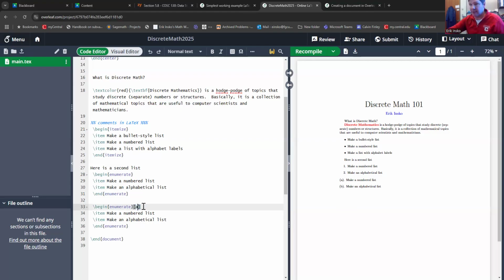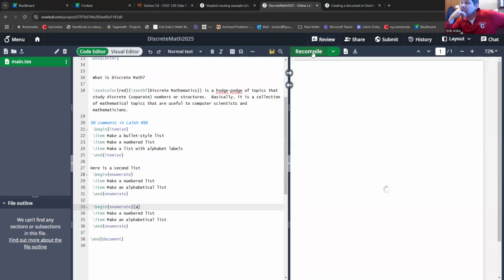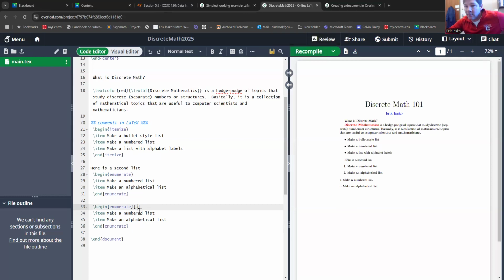And just notice that if I don't want parentheses, I just have to put a dot, a period or something. All of these work, and it's just going to change whatever shows up there. Maybe I want to do a colon. I don't know if that looks good or not. We'll see. That's not terrible.